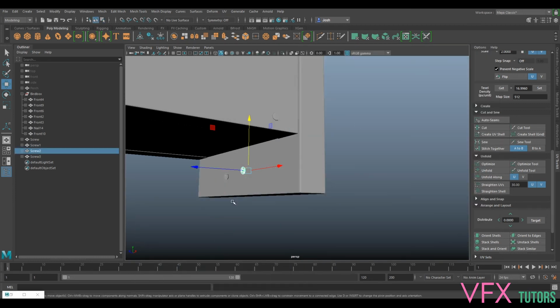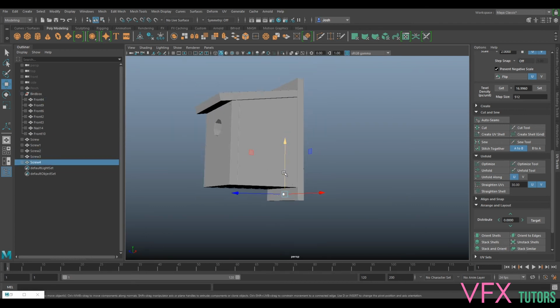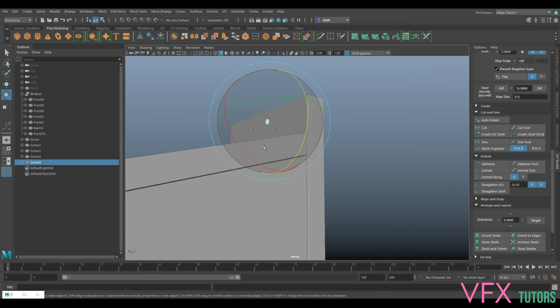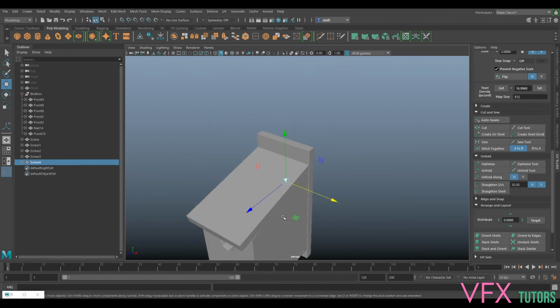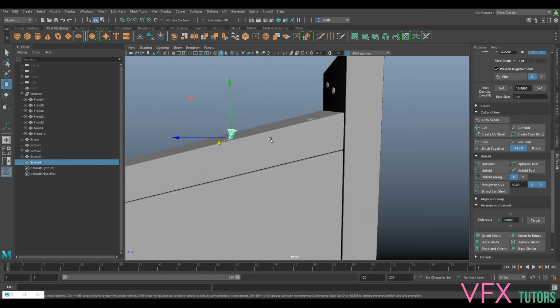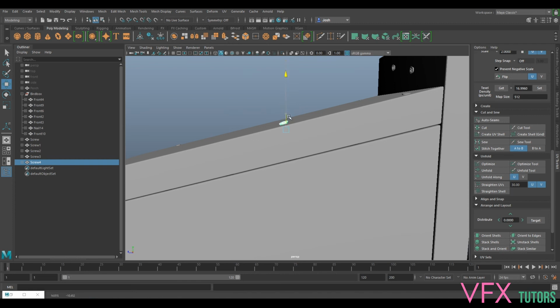You know what, let's Control D. Let's put one at the top here as well, just for fun. So we might see it, you don't know. Just so it's something a little bit different.